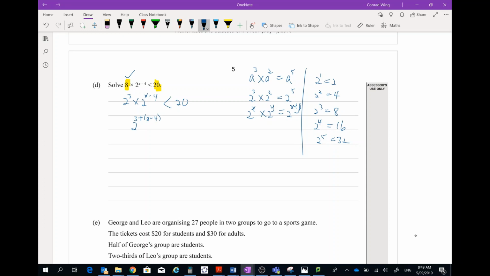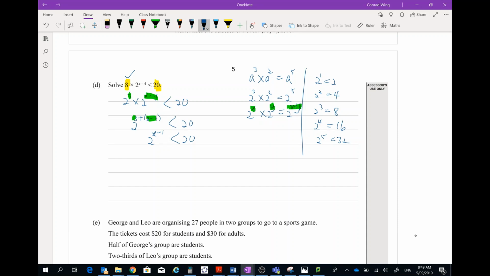This is your x here, this is your x, and this is the second power. So you're just adding the two powers, like you did with x and y. That's all we've done. It's nothing. Yeah, Jake. Could you write it as 2 to the power of x minus 1? Yeah, so that's what you're going to do ultimately. This is going to become 2 to the power of x minus 1 when you remove the brackets. So all of this is less than 20.